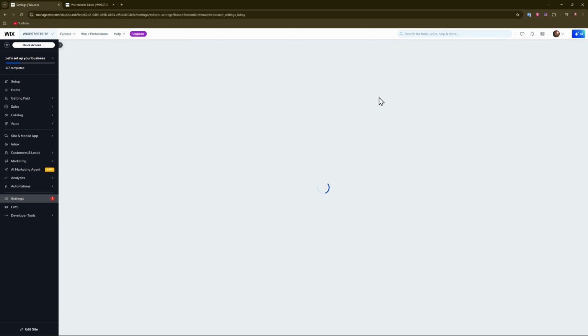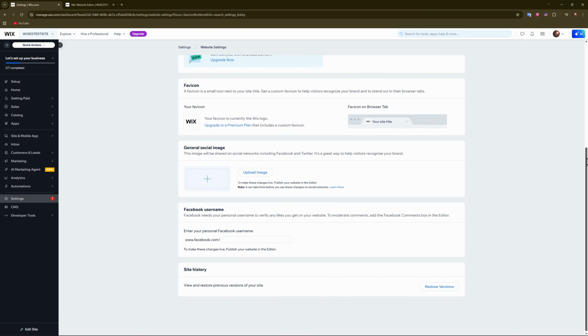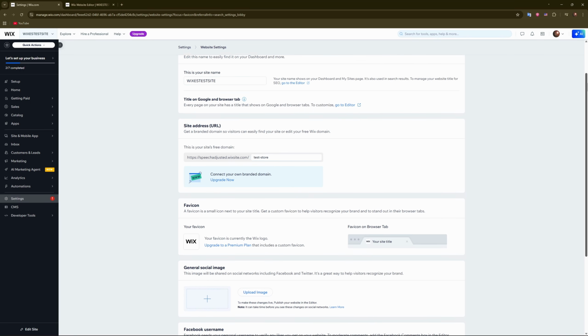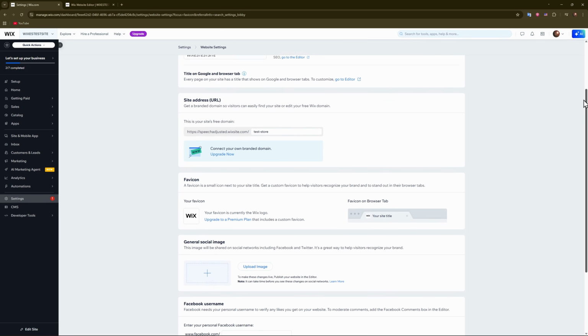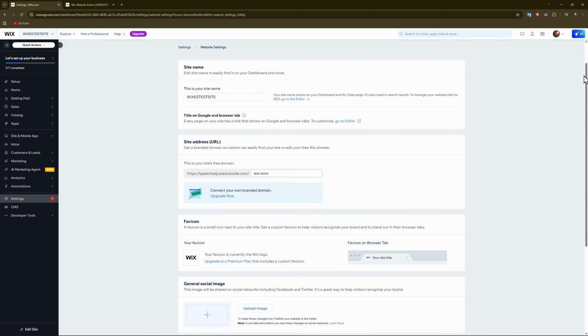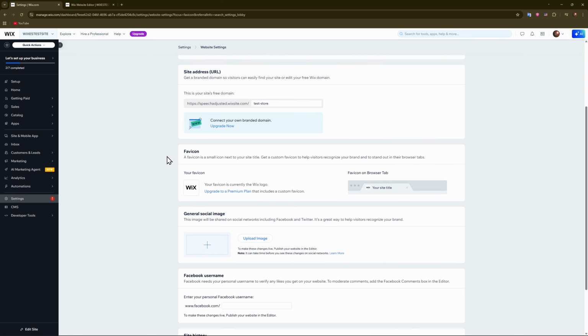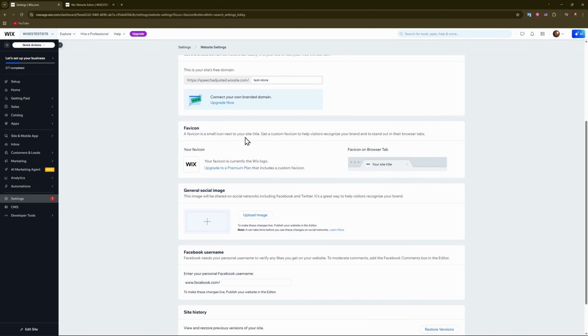Just click on this. So if you want to boost your website, the way it looks, and attract more attention, more customers, more viewers, this is actually a pretty cool way of customizing your site visually. So if you want to do this, as you can see, we have this favicon section in here.